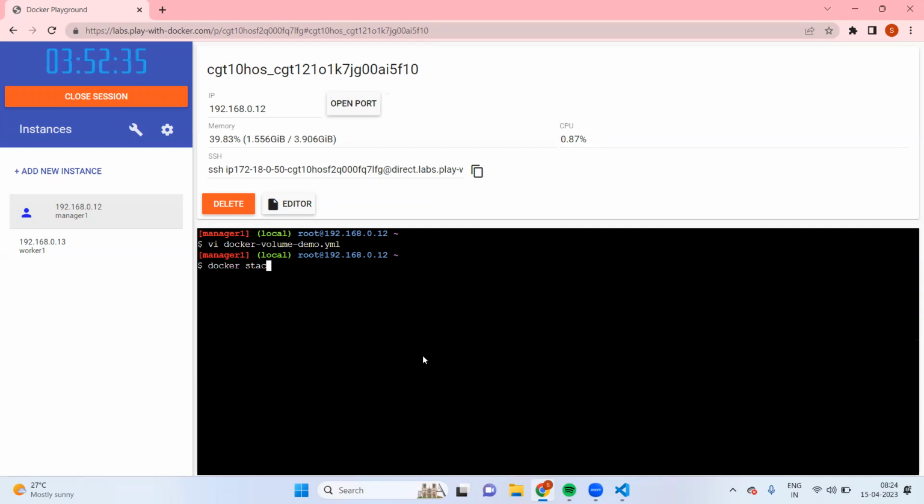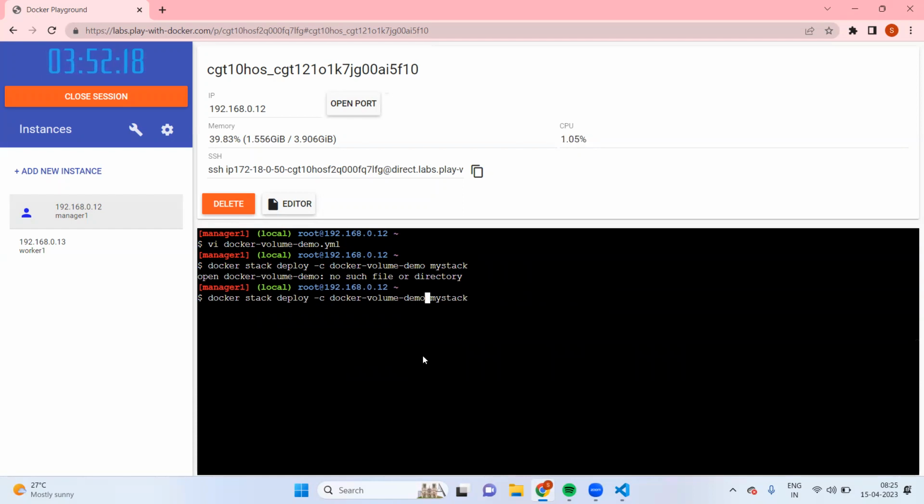With docker stack deploy, the compose file name is docker-volume-demo, and the stack name is my stack. Okay, I forgot the extension. So now it got created.